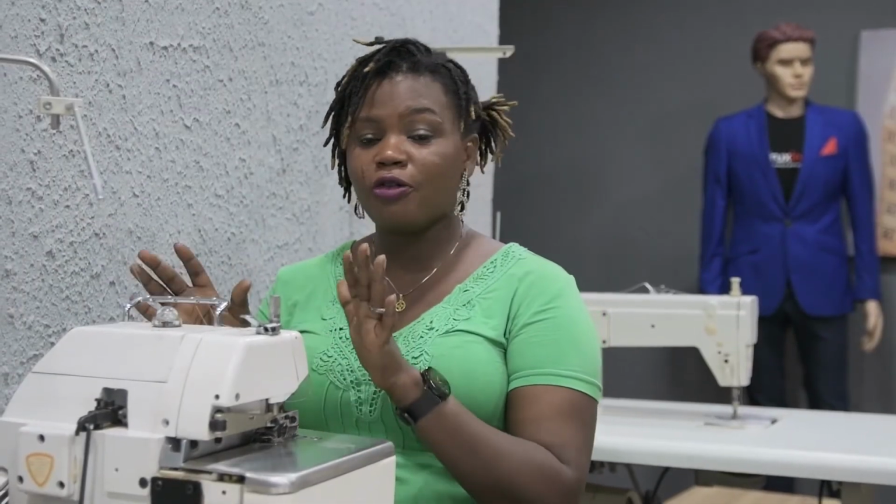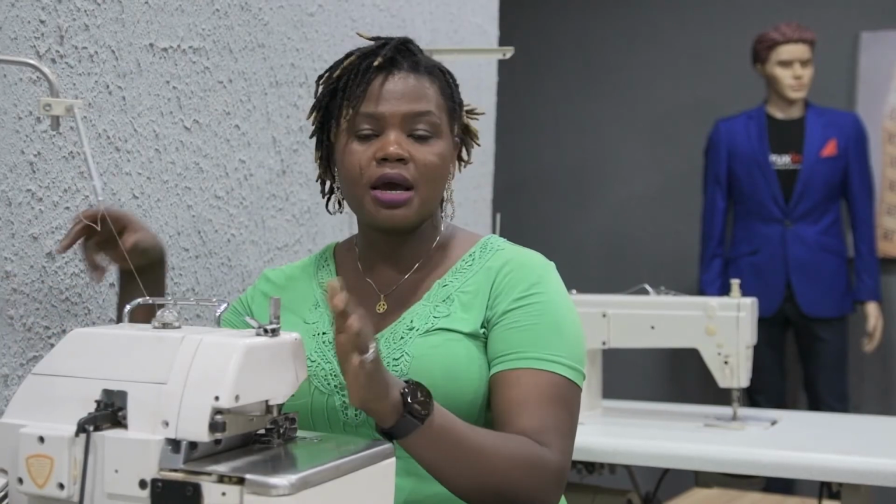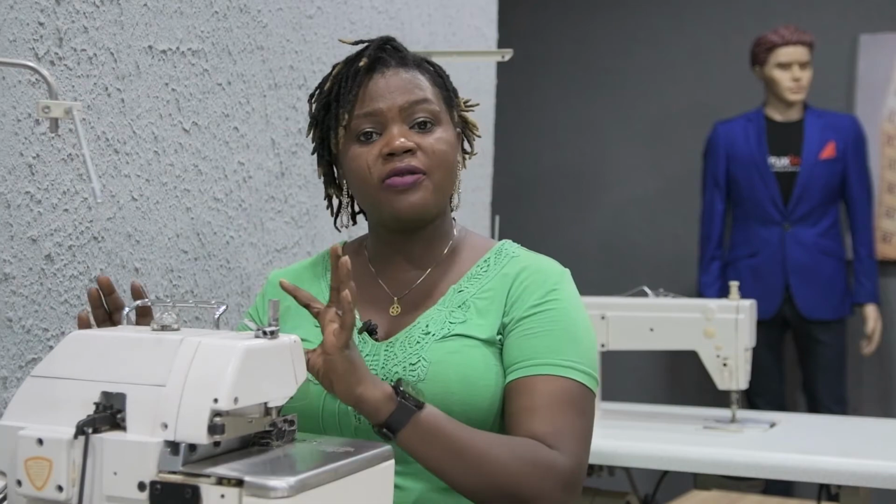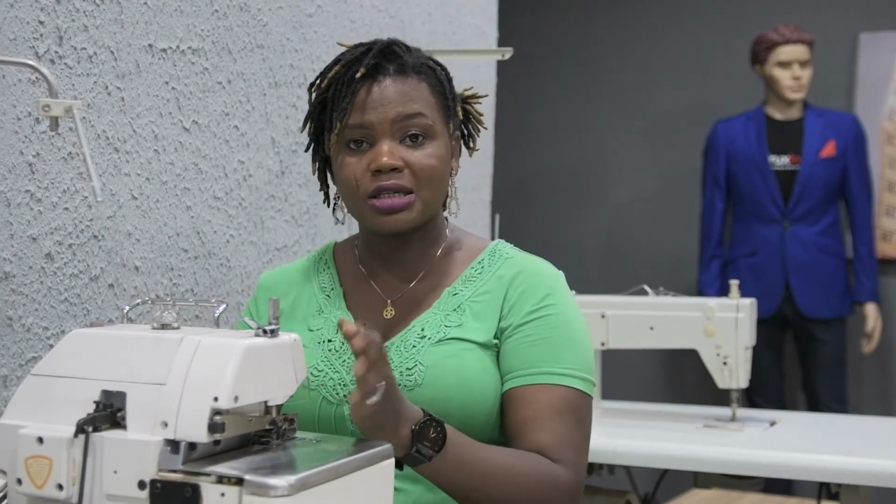So we have the one of 4 threads. This is with 4 threads. We have the one of 5 threads, and we have the one of 3 threads. The 4 and the 5 threads ones are the ones that can sew and overlock at the same time. But for the 3 threads, it can only overlock, it cannot sew.